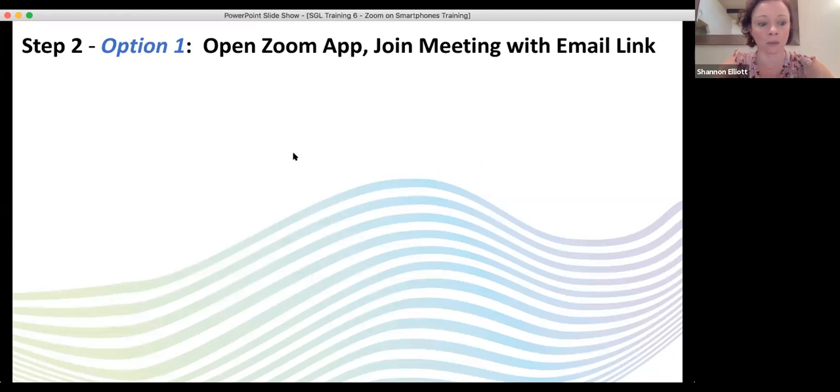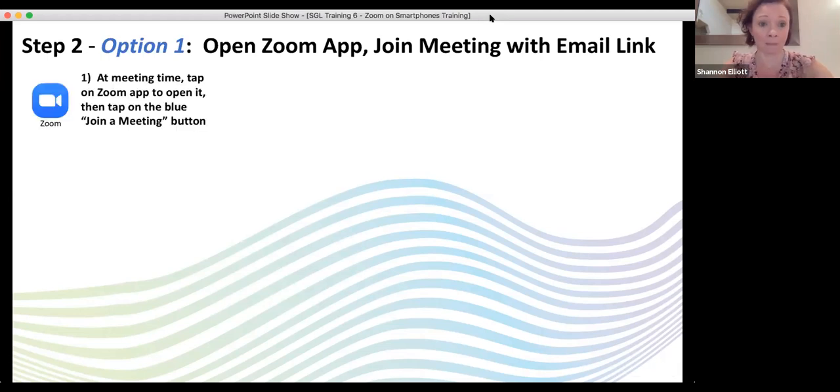Those of you who are using Zoom, and some of you are using our Pro Zoom account at PMD Alliance, some of you have your own Zoom accounts, but you're likely sending out invitation emails to your group members, which include a Zoom link that you can tap on or click on your computer, and it takes people right to that correct meeting ID room. So that's what I'm speaking of here when I say the email link.